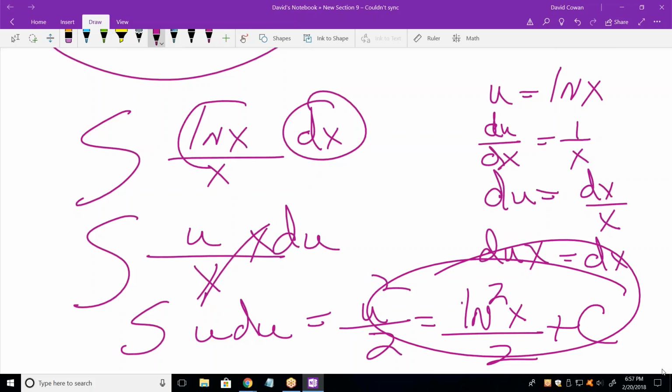Because we were dealing with natural log, that's the one time where it's the reverse. The x you're trying to get rid of needs to be in the denominator, not the numerator. Most of the time, what you're trying to get rid of is going to be in the numerator. Not when you're dealing with something where u is the natural log of x. Because then that derivative ends up in the numerator, and so you want the other part of it that's going to get canceled out to be in the denominator. Right.